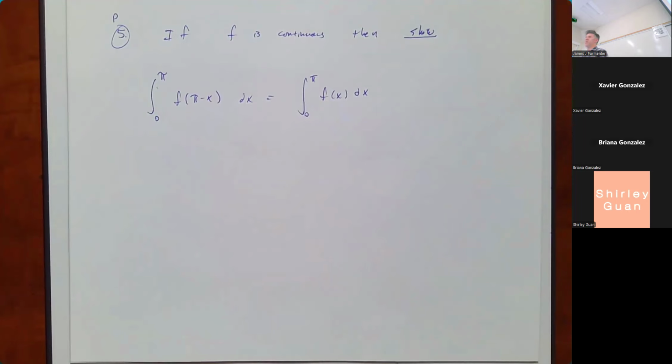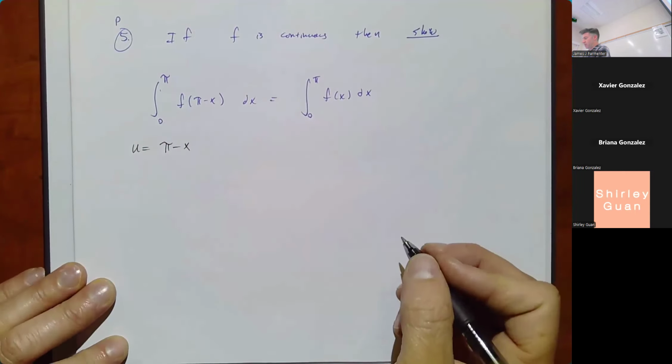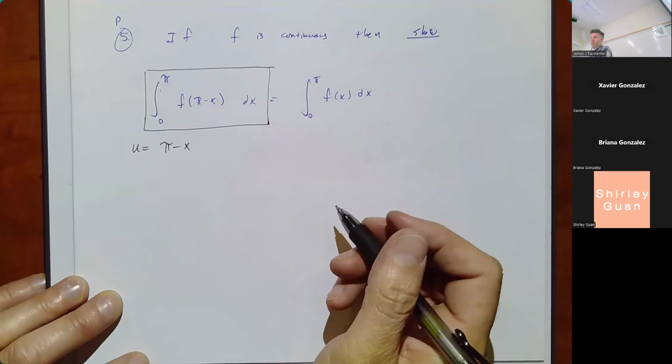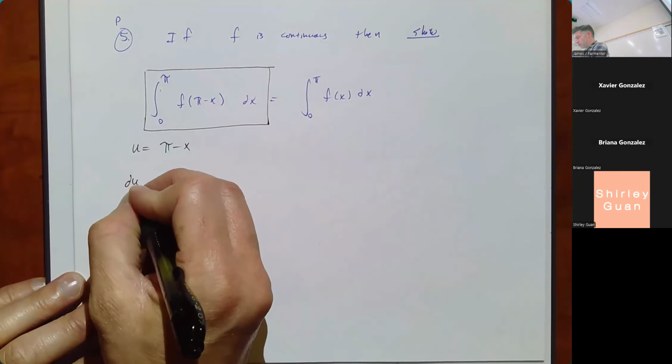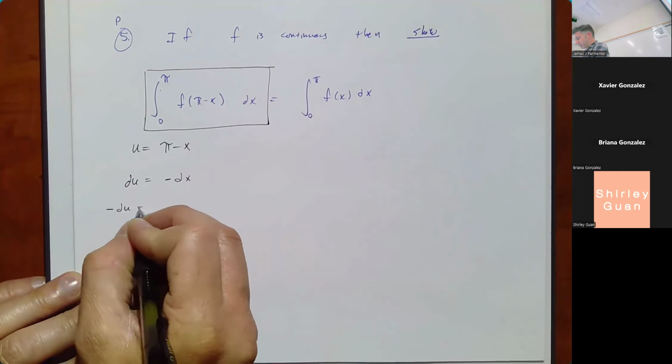So the problem here is we don't actually have a function, right? You can't actually integrate this because I don't know what the antiderivative of my function is because it's just f of x. If you've got a function where the inside of the function is not just x, usually a pretty good bet you're going to do a u sub for that stuff that's inside. So we're going to let u equal pi minus x. We're going to deal with this half. Because that's the one we can manipulate. And then my du is going to be negative dx. So negative du is equal to positive dx.